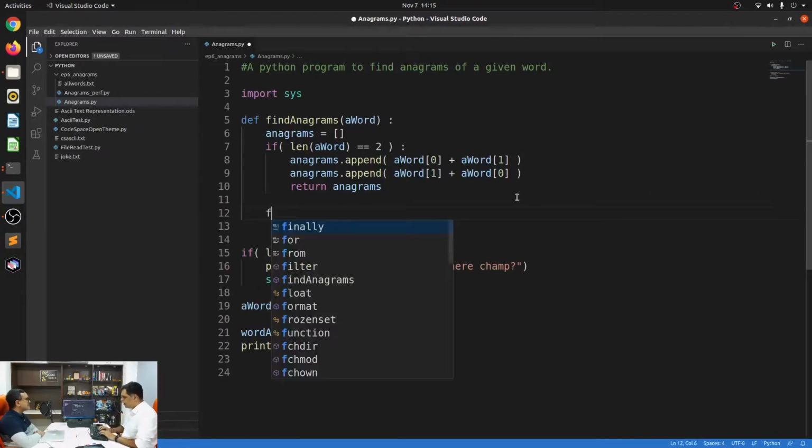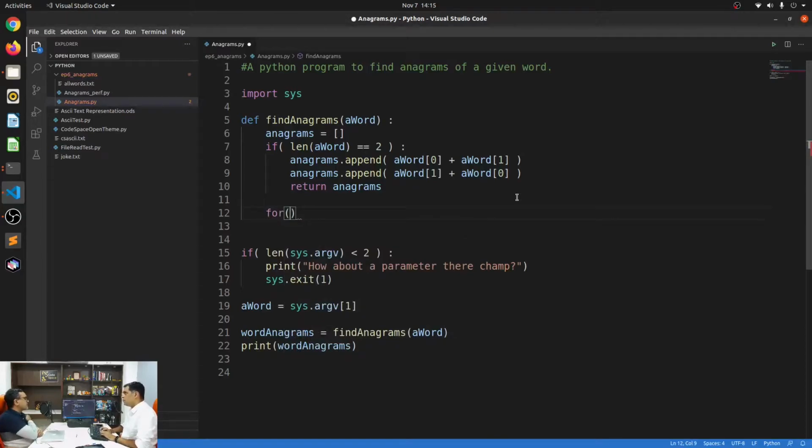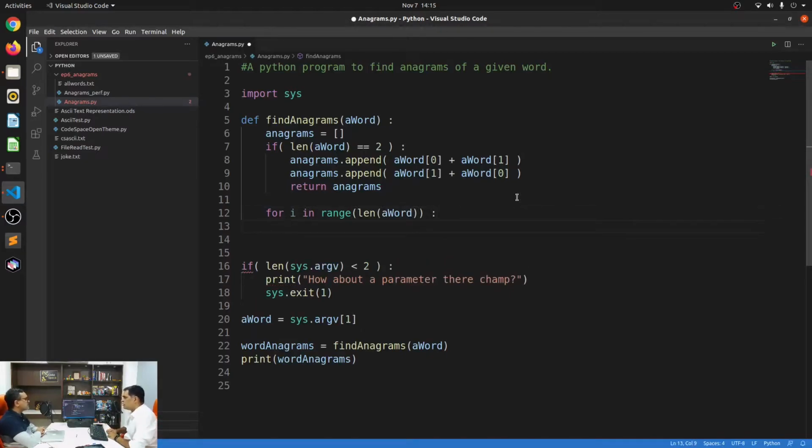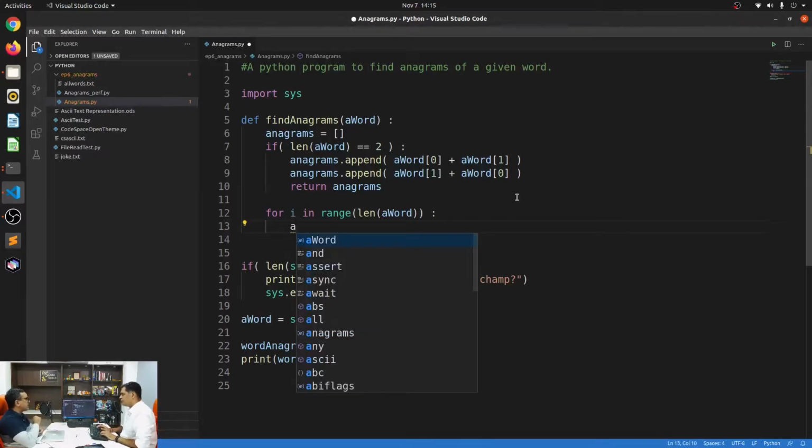Now I have to say for... how do I say index i? Basically I need to go through every word of that. I can just say for i in range of len of word. Maybe there's a better way, but if you want to use index, this is the way. We need to separate out one letter and then take the rest of the letters. The shorter way is you can just say for i in word, which will directly give you that character. But I don't know if you want to do that. That depends on how you want to. I don't want to do that.